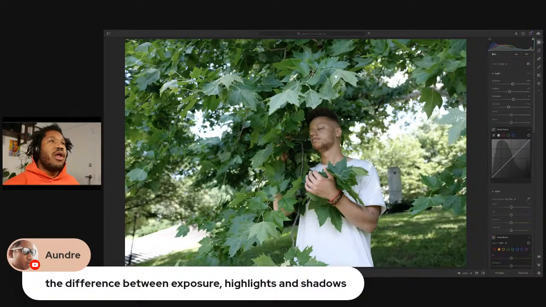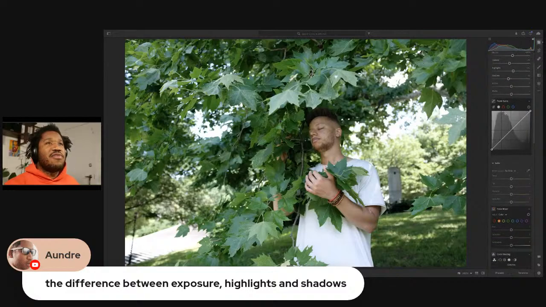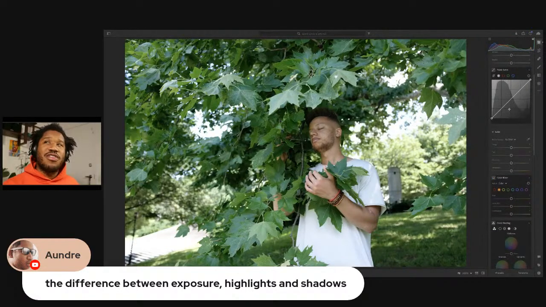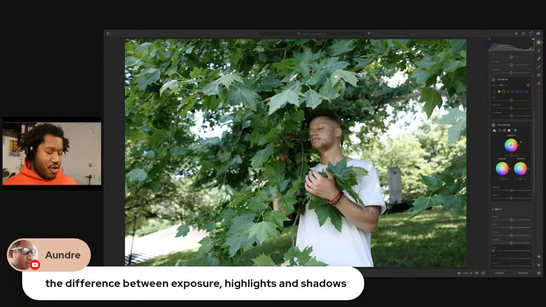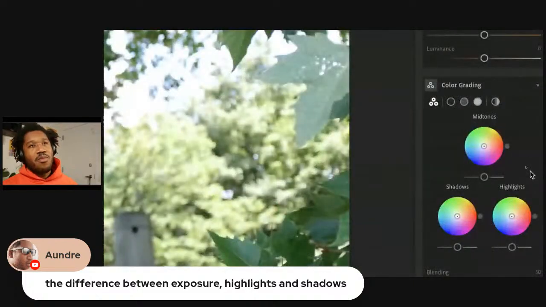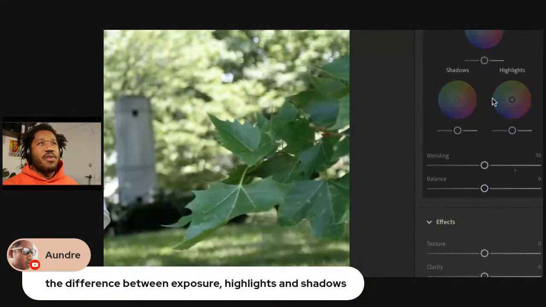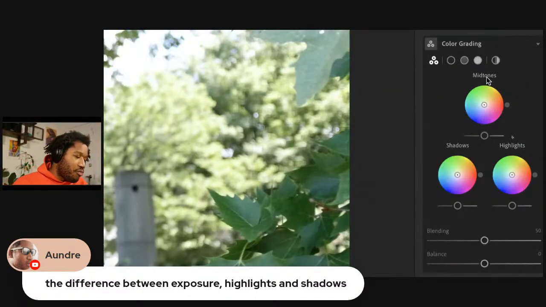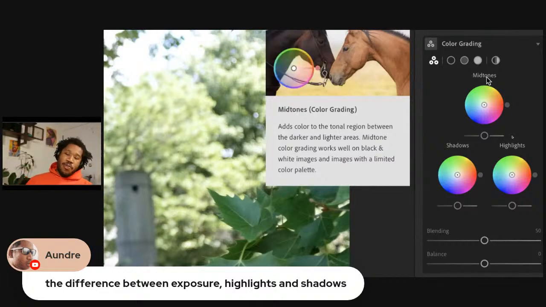All right. So consistently, we know that this is how we want to edit, if we're photographing someone in the middle of the day, high noon in a shadow. Now, let's have some fun with it. We're going to skip curves for this time. We're going to go straight down to color grading. And this is kind of the thing that I wanted to talk the most about today. So this is the tool that replaced split toning.